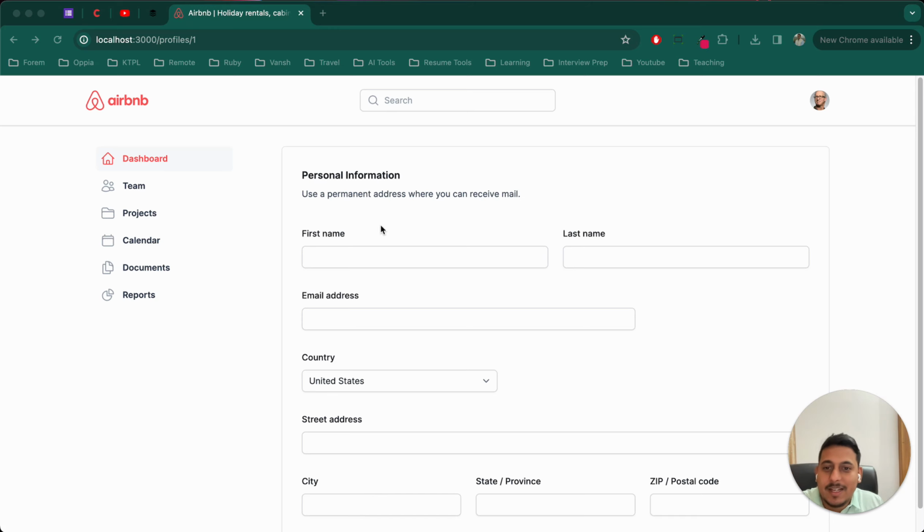So yeah, let's start. Now we are in the profile section, my profile section. We have to decide, this is not a host profile. This is a normal user profile, who can book properties, wishlist properties, those kinds of things. Now we have to decide what kind of things we want to show. Till this point, we have been copying Airbnb, but from now we are doing this on our own.